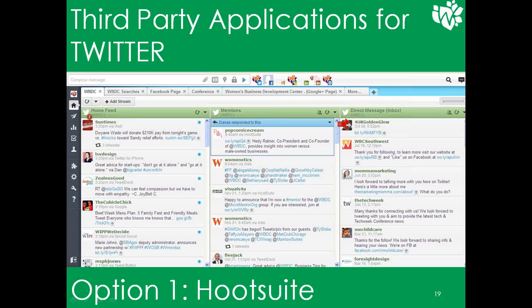So then also I want you to look up here where it says compose message. So this is exactly like on Twitter. This is where you send out your message. You compose your message, 140 characters or less. If you want to include a picture, you see this attachment icon right here. You can include a picture. If you want to post date this, you see the calendar icon. So you can schedule this to go later.